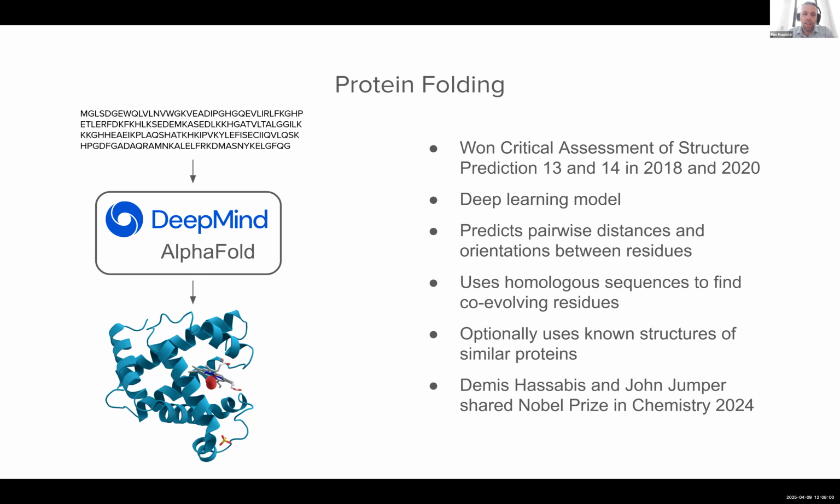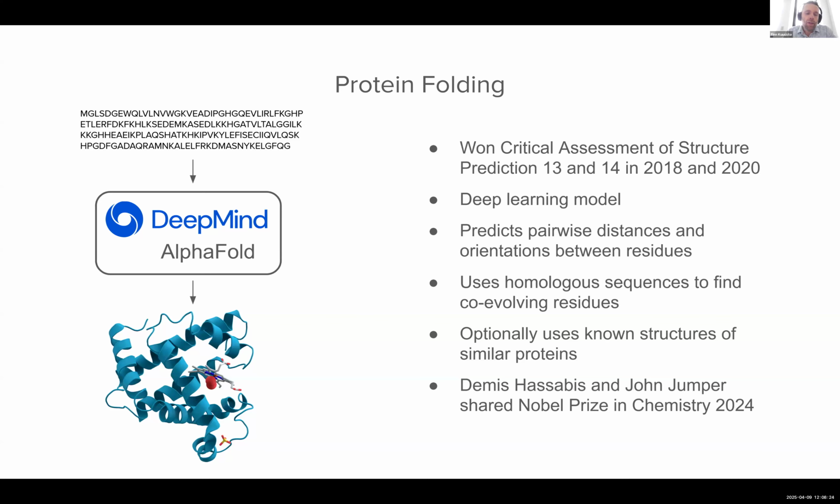It was developed by Google DeepMind, formerly DeepMind, now Google DeepMind. Their model is called AlphaFold. It's a machine learning model, a deep learning model. And it won CASP 13 and 14, in 2020 by a long shot, basically. It was so accurate that it was almost as good as some of the experimental methods.